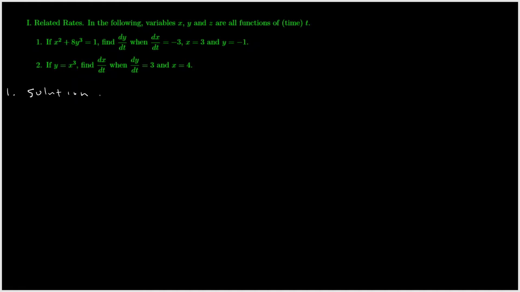For this kind of problem, we prefer to use the Leibniz notation, the d notation. Now let's recall the meaning of this d notation. dy over dt means the derivative of y with respect to t. For question 1, I'm going to write the steps in some detail. Now the first thing we do is to differentiate the equation.